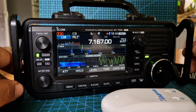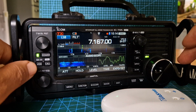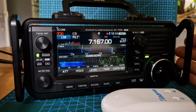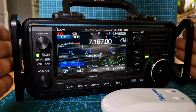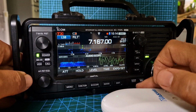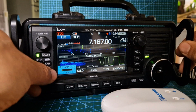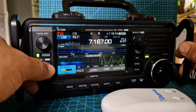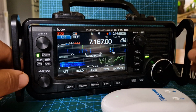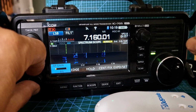So yeah, I would say it's still easily, in my opinion, the best radio I've got. And it's not the most expensive. You can go out and buy a radio for £5,000. These are about 1,300, 1,400 now, which is still a big chunk. Auto tune for when you're on digi mode, I think CW. Speech for 7.16, speech for people that need that. Scan function. So overall, it's just a fantastic radio.